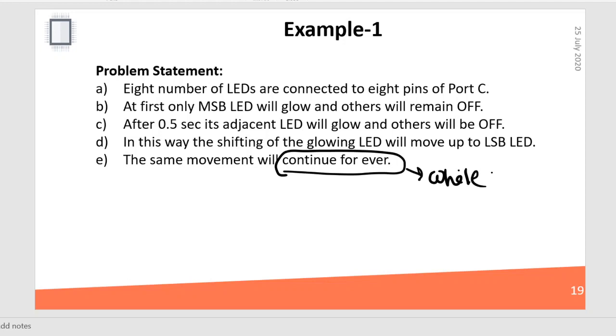If you remember the syntax of the while loop, after while there is a first bracket, and then there is a curly brace, and inside that curly brace the code has to be written, and within these parentheses you have to write the condition. That means if this condition is true, then the while loop will execute. If this condition is false, then the loop will not execute. So if you want a loop to execute forever, you have to write a condition that is always true.